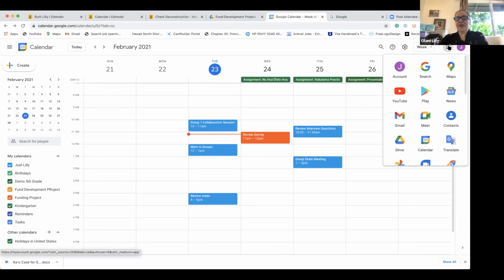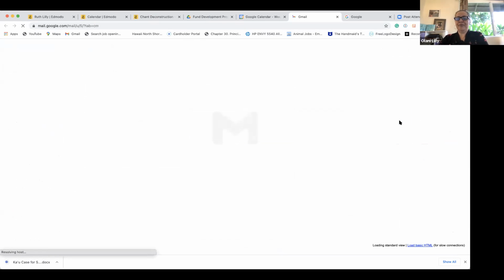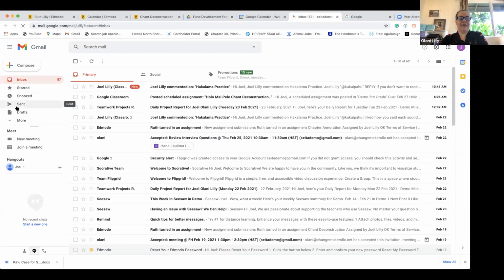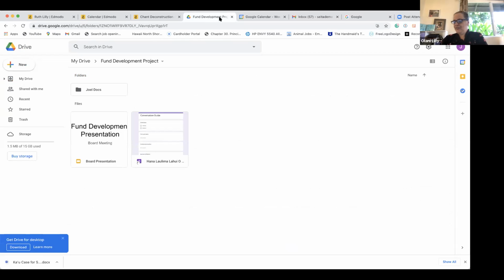Another way to communicate on Google, of course, is through our Gmail. Your Gmail can be used to send all different kinds of information. Also, from your Gmail, you can go ahead and create a new meeting or join a Google Meet meeting. I want to go back to this. So now, in order to see how we can collaborate, I am going to move over to the team member side of the equation.